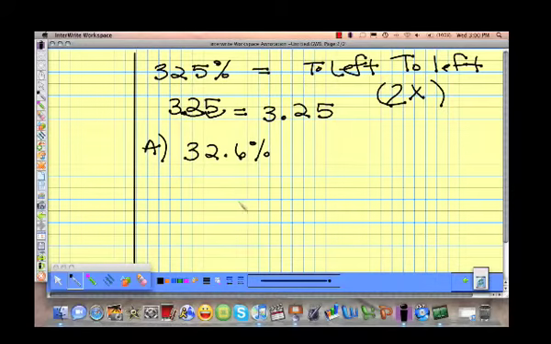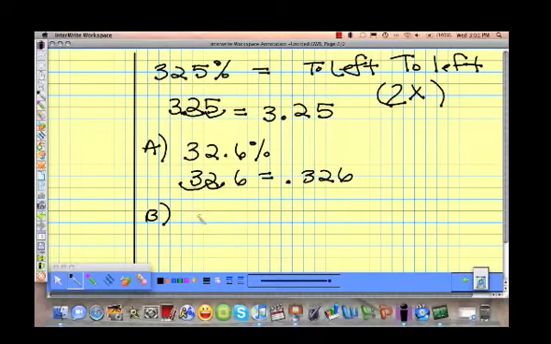Alrighty, let's see if you get this answer correct. You're making sure you are working with me. Make sure you have the same steps. Here we go. I'm going to go ahead and drop the percent. So I'm going to write it as a problem without the percent. Since I have a decimal, I don't need to write one in. I'm going to move my decimal how many times? That is correct. 2 times. 1, 2. You should have the answer of 0.326. If you got that answer right, go ahead and give yourself a pat on the back. Excellent job.